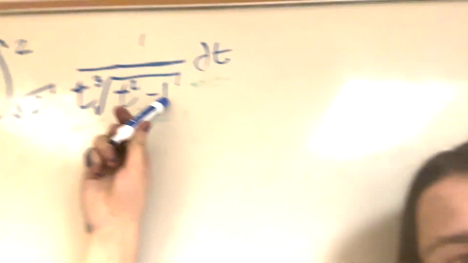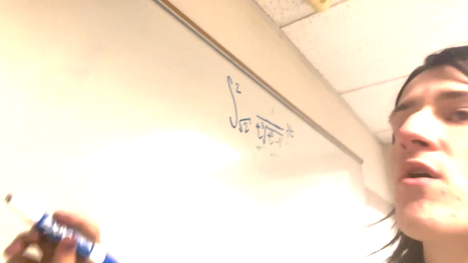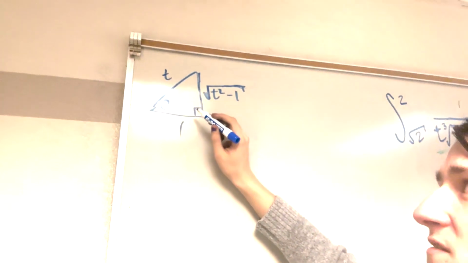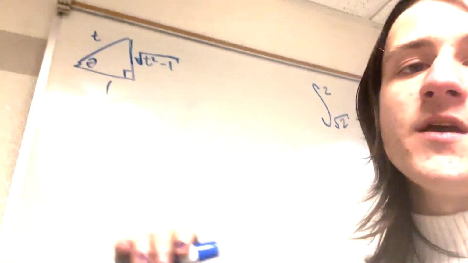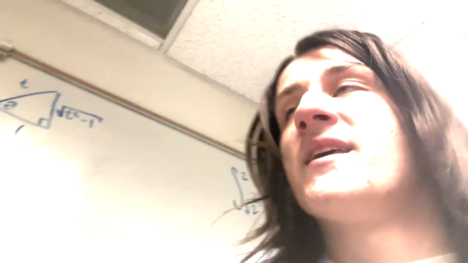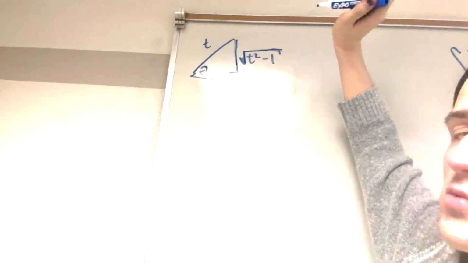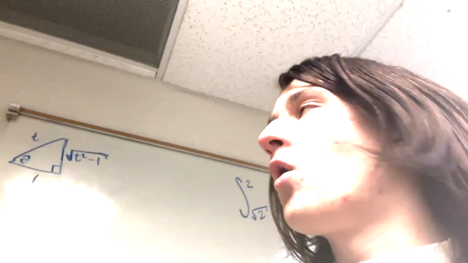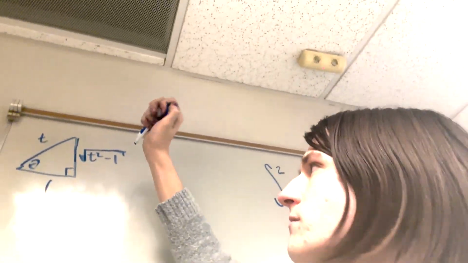This middle one right here, with the gross square root, we can see 1 over the big thing. Now, if we look over here and think of some trig functions in terms of this specific theta. You have your sine, your cosine, your tangent, secant, cosecant, and cotangent. Those are your 6 options. And those will be equal to different things. For example, sine of this theta is going to be opposite over hypotenuse, which is just the square root of t squared minus 1 over t. Or you could do cosecant, which would be the hypotenuse over the opposite, which is just the inverse of sine, which is the one I just did.